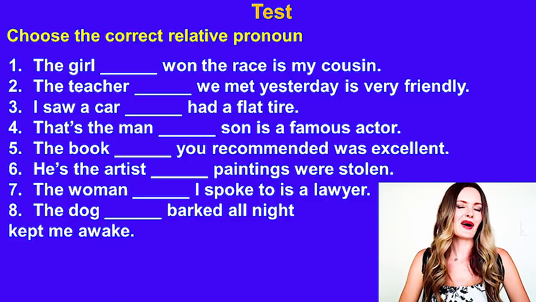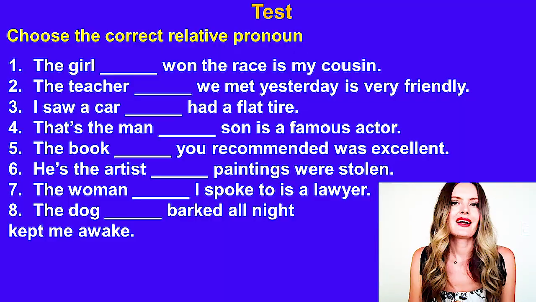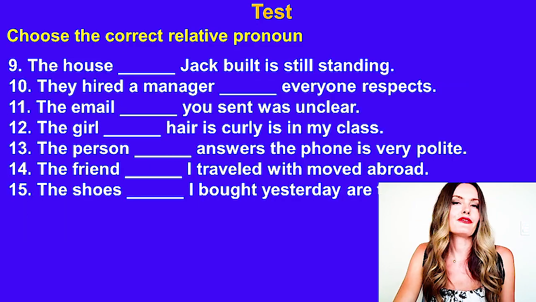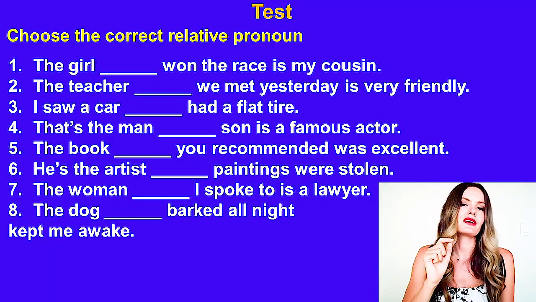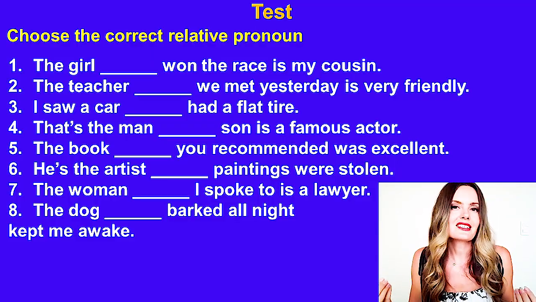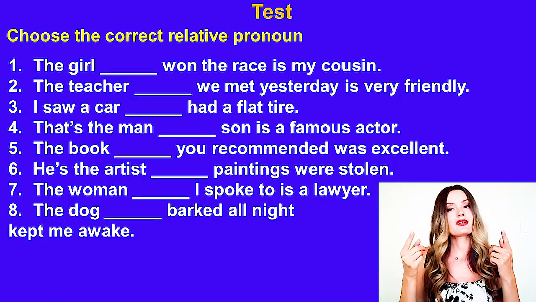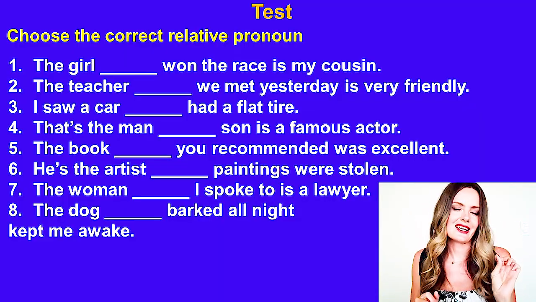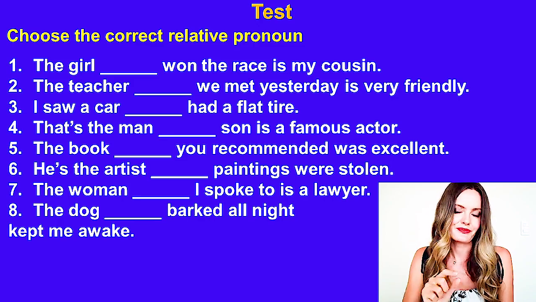All right, and now it's time to do the test. Choose the correct relative pronoun. So I would like you to read the sentences. Please pause the video. Overall, we have 15 sentences. Read the sentences, and here you need to use the correct relative pronoun. Please remember that in some of the sentences you can have a few correct answers. So you can use a few pronouns and it's going to be correct. And sometimes you can even omit that pronoun. Anyways, pause the video. Complete this test and we are going to check it in a minute. But make sure to do this test by yourself.